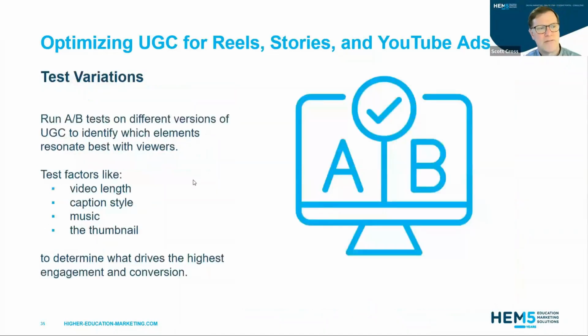And other options you have are A/B testing. So you could do shorter videos and then some longer videos and see which ones get more full watches, more clicks, more shares. You can do the same with caption style, in all caps, big bold letters, or small ones. You could do fast-paced music or slow classical music. Do a few options out there and pay attention to the metrics to see which perform best.